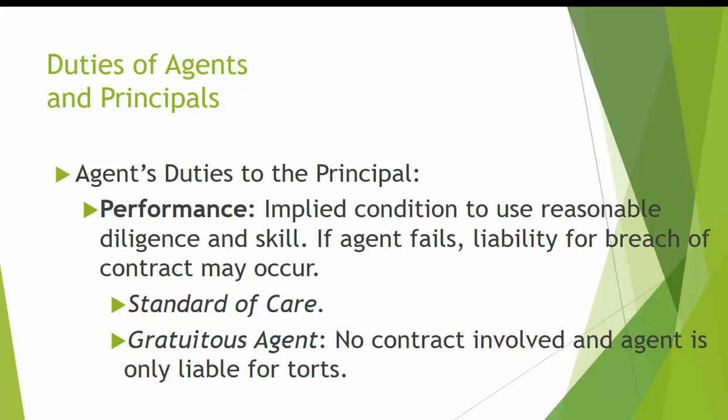Okay, the agent's duties to the principal. So what does the agent have to do? Well, perform is the key one, right? So our agent has to use, and we see that term reasonable sneak in, reasonable diligence, reasonable skill. If the agent fails, there could be a liability for breach of contract. So this is where you study contract first, and agency law is embedded into contracts. That's to set up that principal agent relationship. Oftentimes it's set up through contract law.